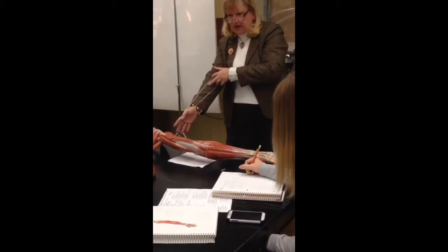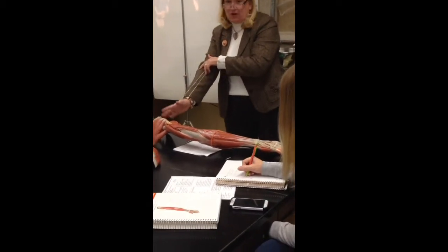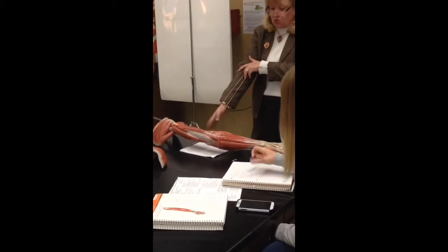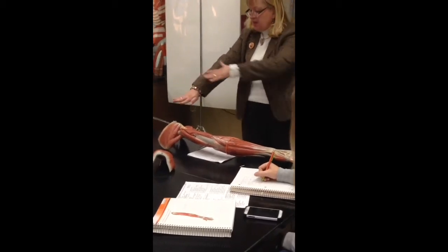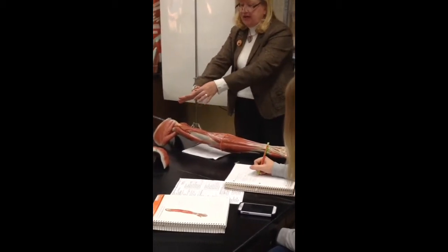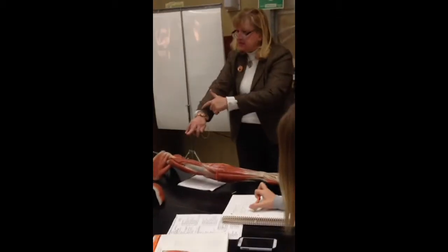Okay, here's brachioradialis. Then this muscle right here, I'm posterior, what? Extensor to the thumb. What's the bone? Extensor radialis. And there's a longer one, and then extensor radialis brevis, a shorter one. I'll show you this on the arm. But we're what? Extensors, posterior. So we leave the thumb, and I said, what's the next finger that counts? Middle. This is the one where you give somebody the finger. Extensor digitorum, to the middle finger.